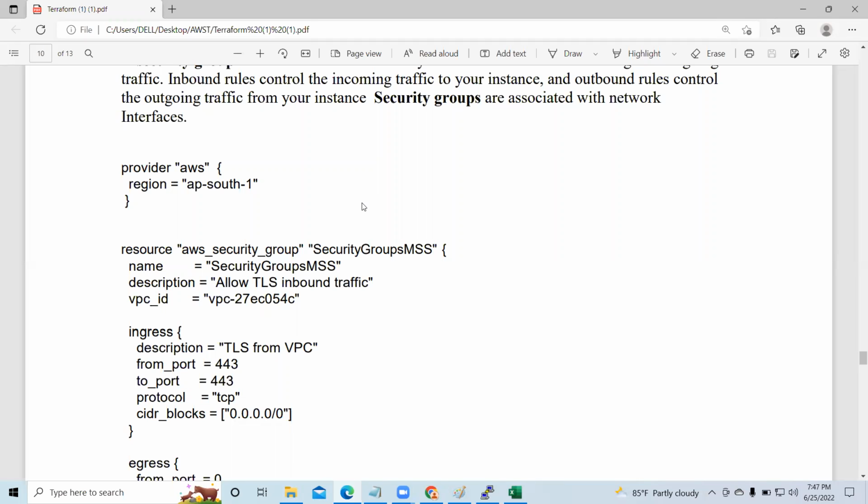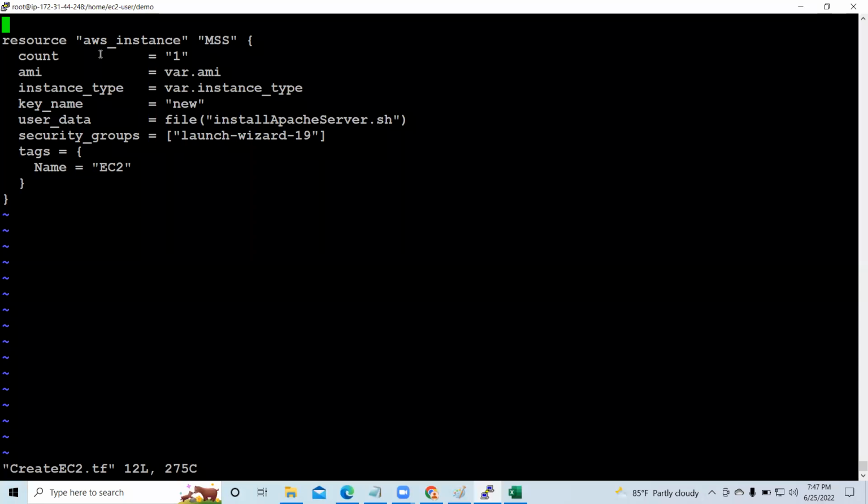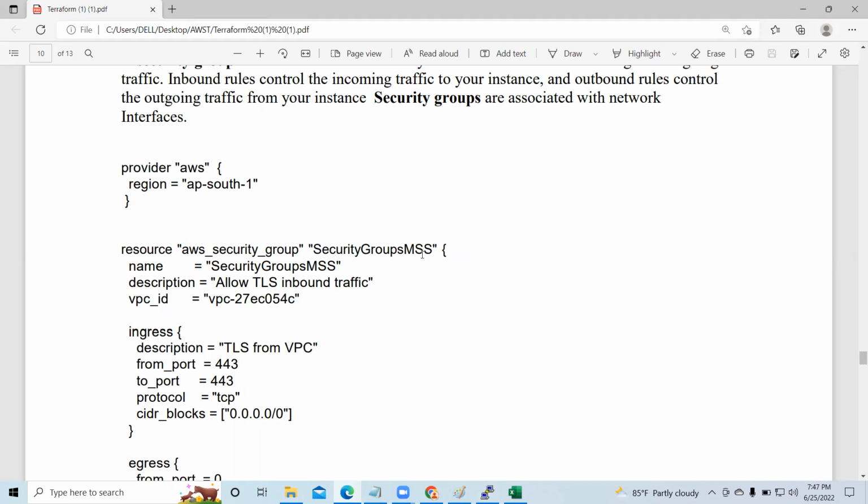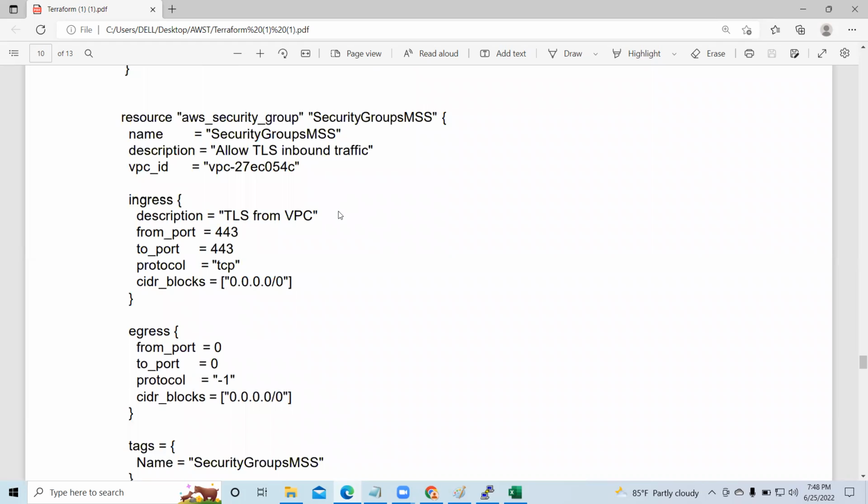Here we have created the EC2 instances. Likewise, you can create the security group as well. Guys, just copy and paste these things and do it yourself and see whether you are able to create a security group. Just for homework, guys. Just try. Copy and paste, that's all. Just put the description, the from port and to port, protocol, CIDR block, and so on. Just define it.